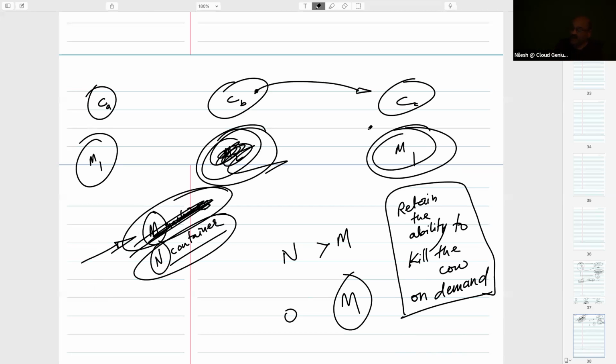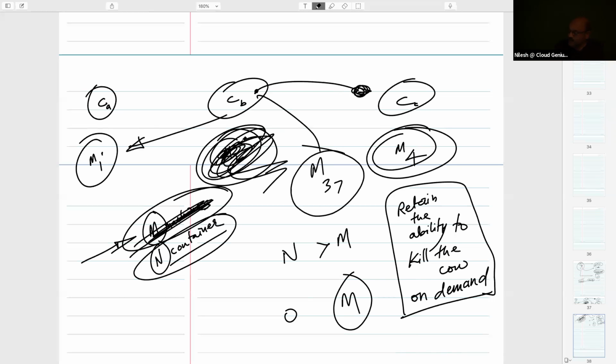And to retain that ability to kill this cow and have this container go to M4, or maybe go back to M1, or machine number 37, or whatever you choose. Or maybe tomorrow you decide that this container needs to go to none of these places, but to a new machine you create, M35. That's totally fine with us. All you need to really focus on is that no data is lost. But you want to kill the cows left and right whenever you feel like, and grow the cows and shrink them and all that good stuff.